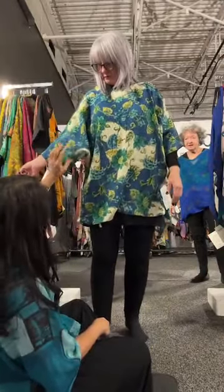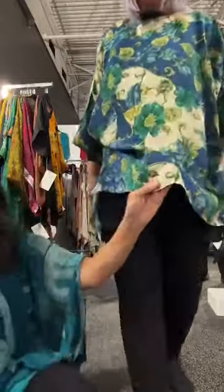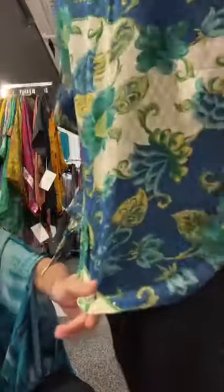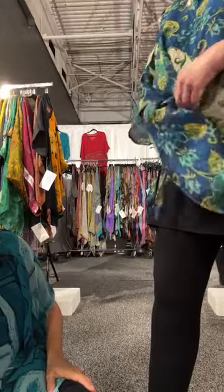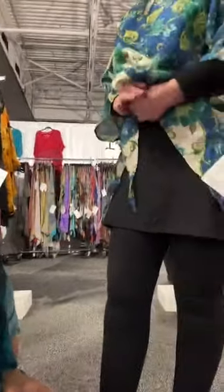And this fabric, I don't know if you guys can see it, come close to the camera for a second. It's got a jacquard print in it, so it makes it just a little bit thicker, which is why it's not draping quite as much. It's still a soft fabric, but it doesn't have that buttery kind of drape. But I think if you had one with more of a buttery drape, it would definitely show your lines more clearly. The other thing I've seen recently is people are using their hair bands.